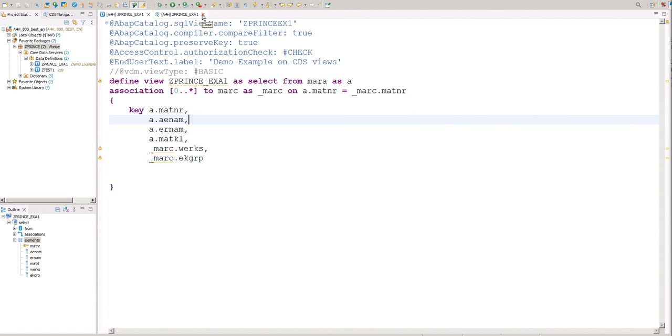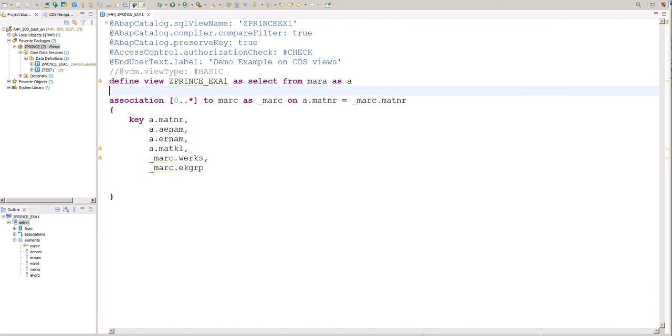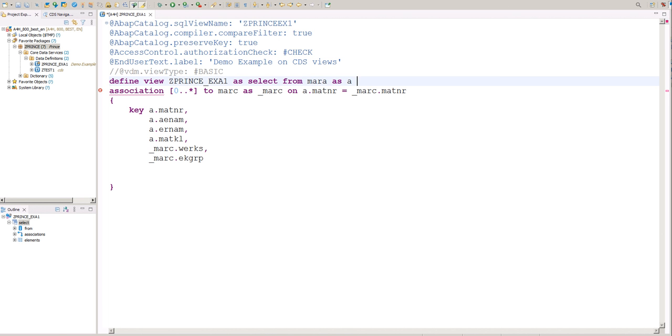And let me just tell you, this association, please understand, is the most important concept in CDS views. If you understand this, simply think about it: why didn't I use a join? There is left outer join, inner join, right outer join. I could have used anything, it supports everything. If you want to write a left outer join, you can write it, and it will even give you suggestions for that syntax. Or if you want a right outer join or inner join, it will allow you. But why did I write associations? This itself is a different concept which I will try to cover in further videos.